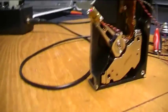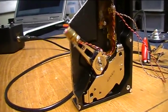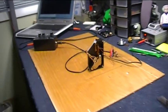But anyway, I digress. So here's this, and we need to see that now in the dark, shown on a piece of paper. So let's get things set up to do that real quick.